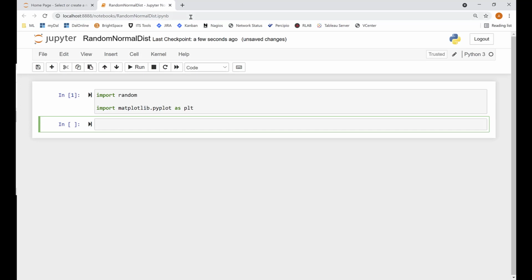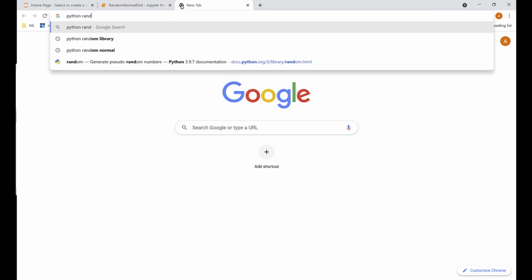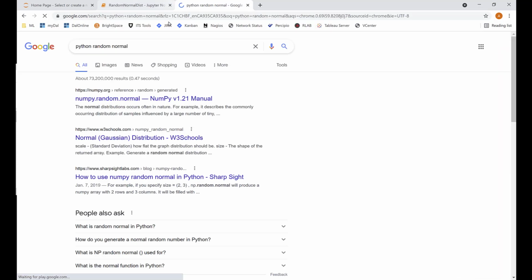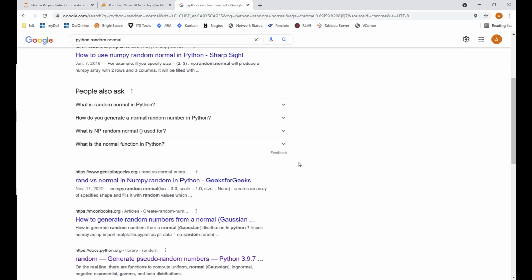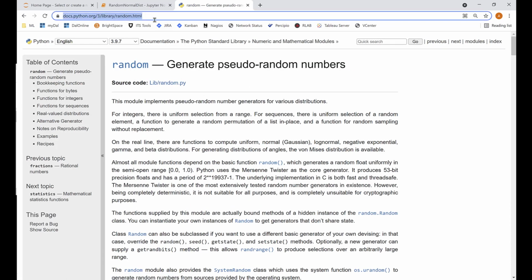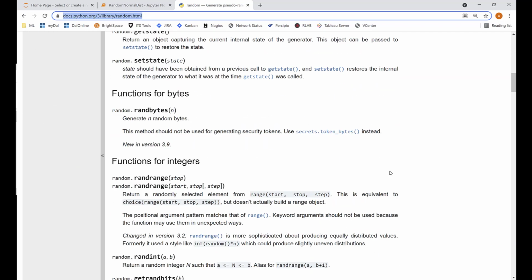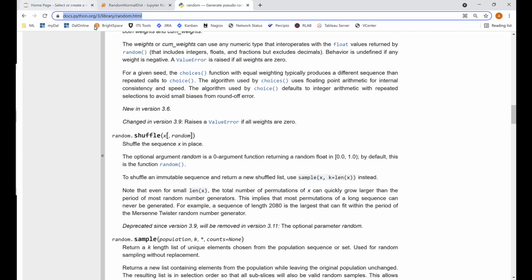So as far as the random number distribution, we're going to take a look at the documentation. So if we go Python random normal. You could use the NumPy distribution, but if we just use the random here, we'll see with the random function, there's lots of different things that you can use.